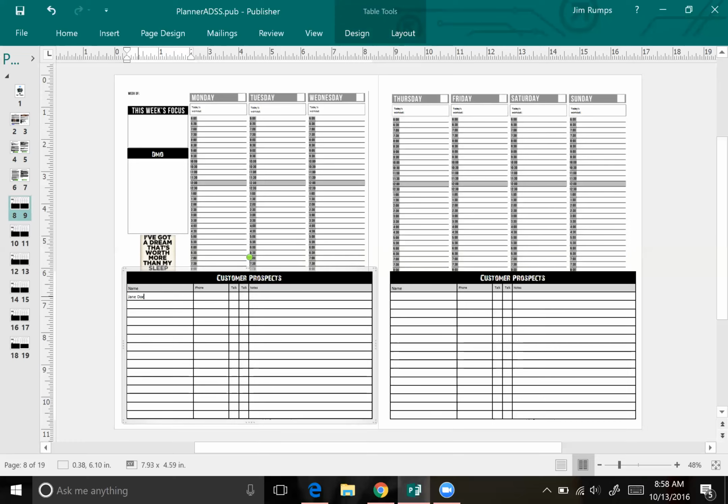Jane Doe. Oh, man. Yep, we're going to go Jane Doe on this one. All right, so what you're going to do is if you have a phone number, you can write it down for Jane Doe. If this is just going to be strictly like a Facebook contact, then you would just write down FB right here. So you'll see I've got two boxes here that say talk, right?